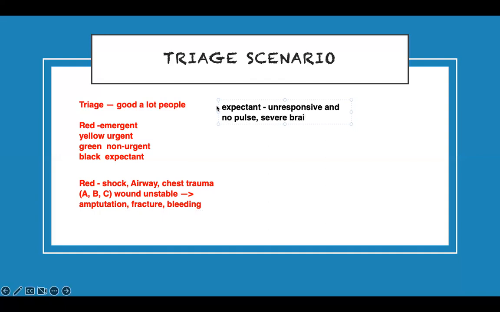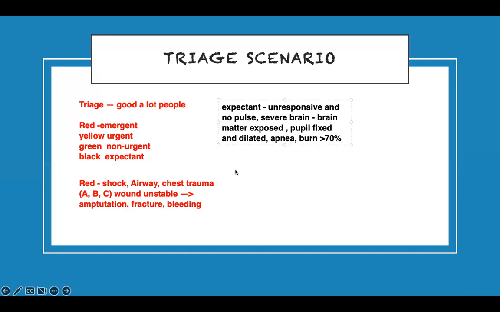If they have a severe brain injury, where you can see an actual penetrating wound to the head, with brain matter exposed, that's the problem. That's how you can quickly assess neurological function. If the pupils are fixed and dilated, that patient, no. If the patient has no airway and is not breathing, you lift their head up, you move the jaw, you try to open the airway, and they're apneic, that is an expectant patient. Don't waste your time.